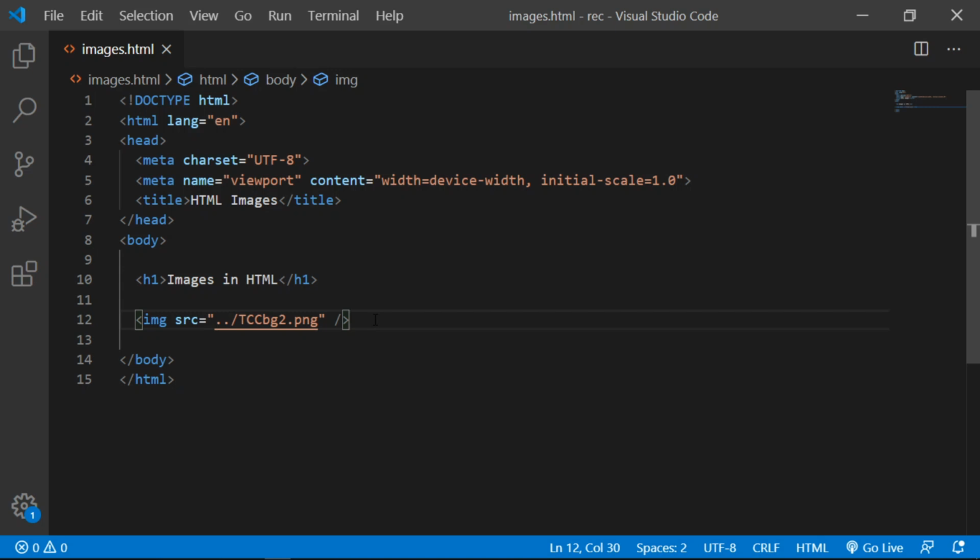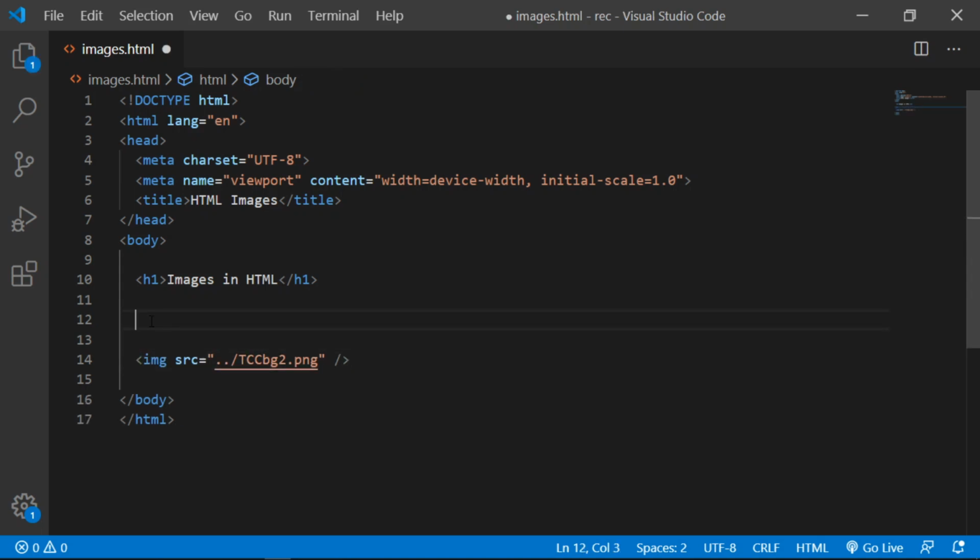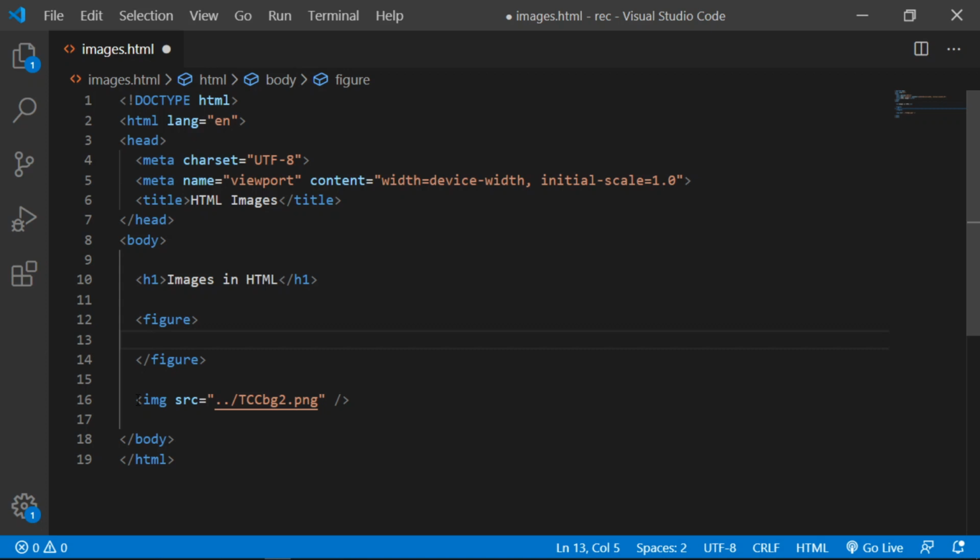So now let's see how we add a caption to our image. For that, we need to embed our image tag inside of a figure tag. Alright, so I'll make a figure tag and I'll cut this out and paste it inside of the figure tag.